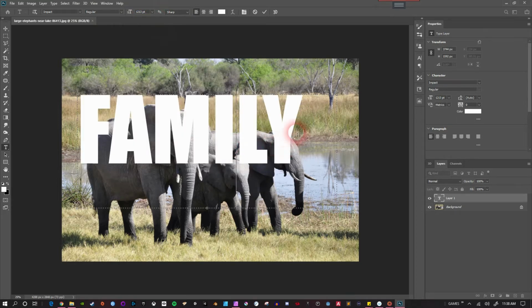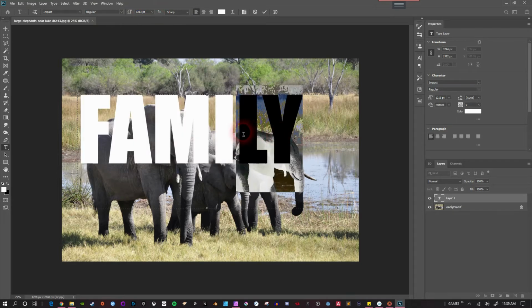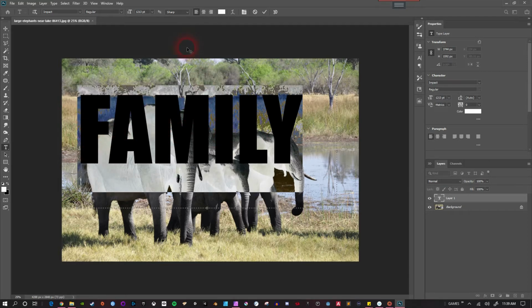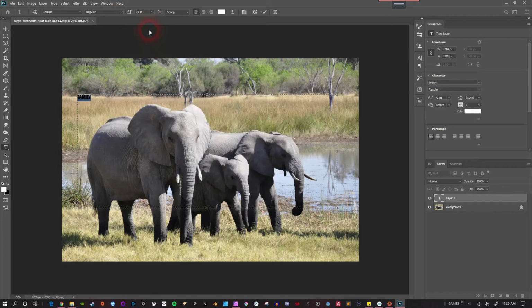All you have to do is click and drag right across the type itself. So I'm holding my left mouse button, clicking and dragging so I can highlight it all. With this set, I can go up to the top and choose a size that I want from this list. If you want to use numbers, you can always click and drag to highlight the value inside that field and type in whatever number you want.